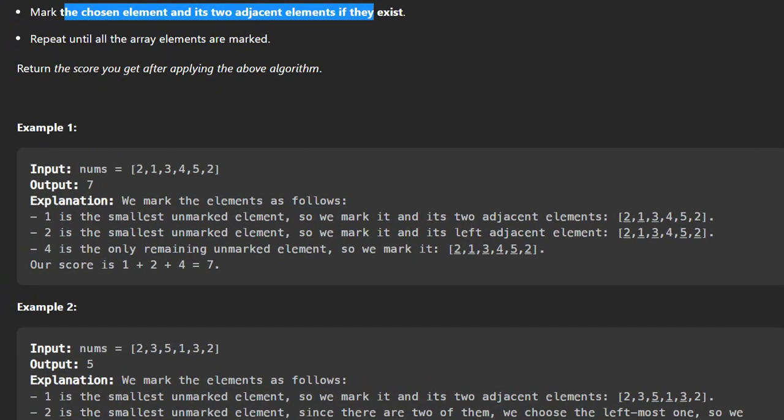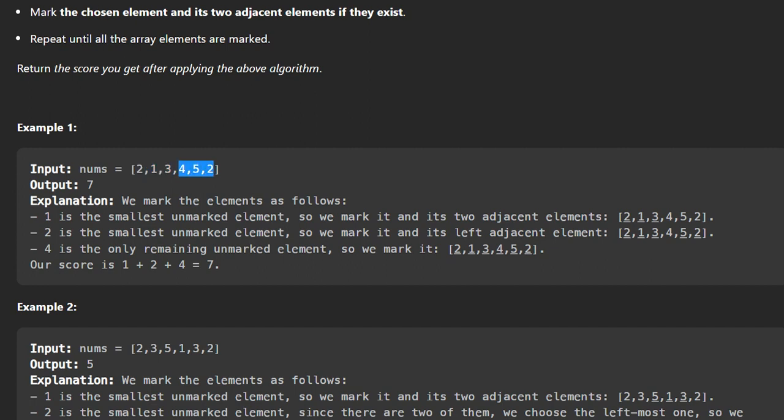See, this is the one, right? We can clearly see that 1 is the smallest element. So I choose 1 and add it to my score. Here is the 1, I'm choosing it and adding it to my score. Now, which elements should be marked? The element to the right of it and the element to the left of it. So together we are marking these three elements. Marking means we will not visit them again, right? Remove these elements.